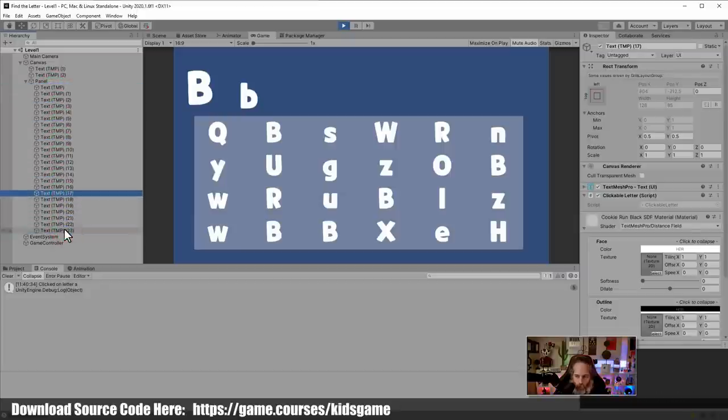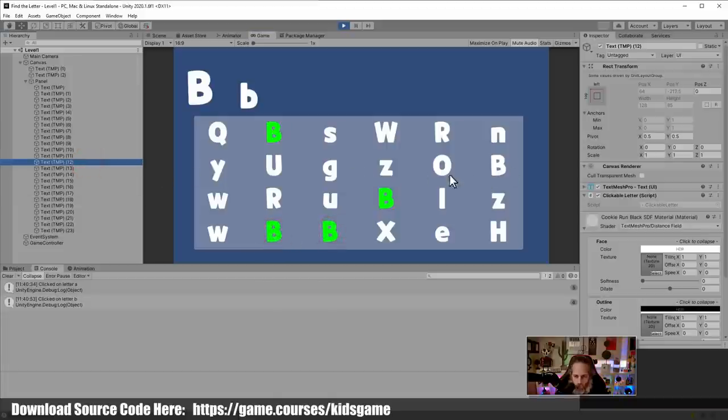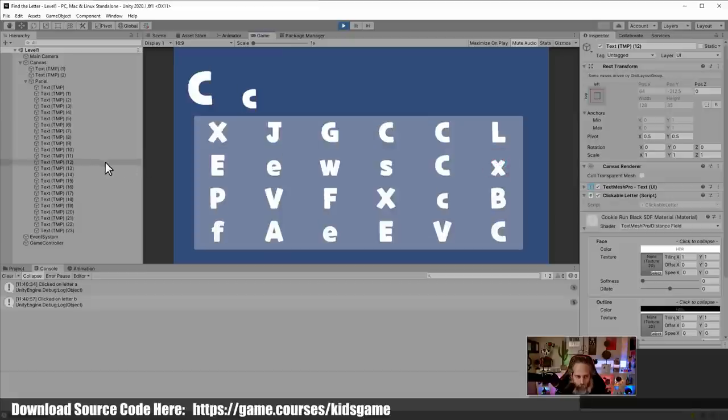Which one is it? It's this one right here. So 18, 1, 2, 3, 4, 5, 6. So it looks like it would be like that one. Let's click on a couple more and see what happens. B. And what's this, number 12? This is the last one, right? B, turn that off. Oh, wait, was it 12 or 11? Oh, it was 11. So the last one that I turned off, the one that was right here, the 12, because we're indexed at 0, so we got 0 through 11. It was that B right there. That one didn't turn back on.